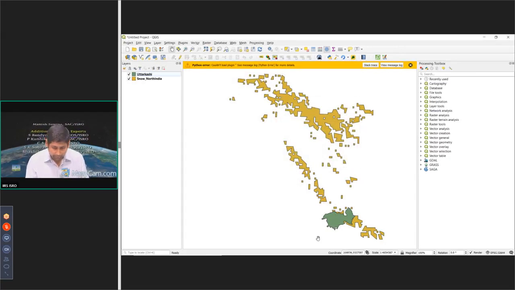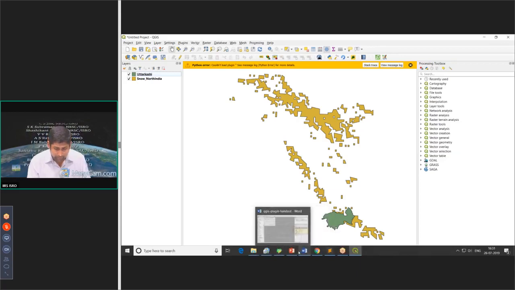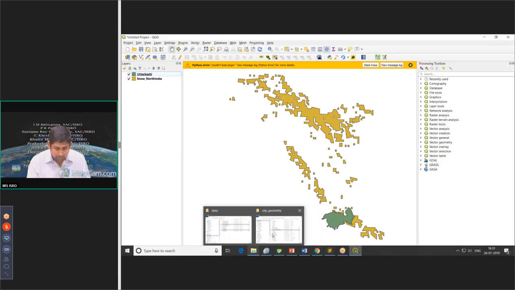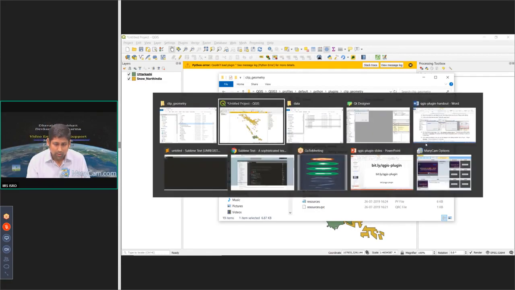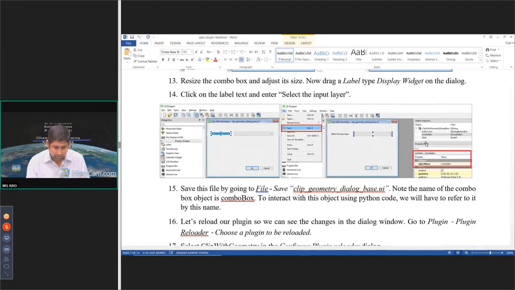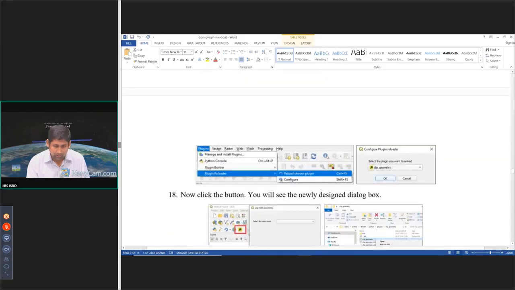To do that, we have to write some code. Now, which code do I change? We will change this file called clip_geometry.py. I'll just follow the handout as it is.